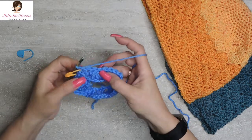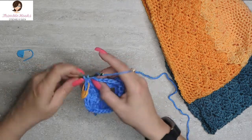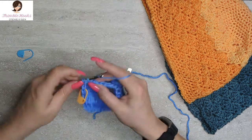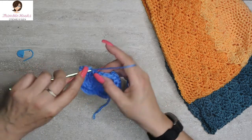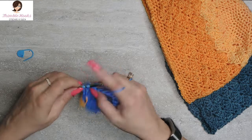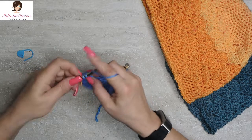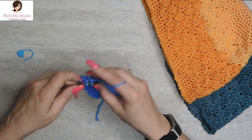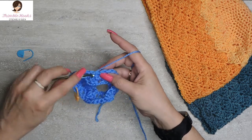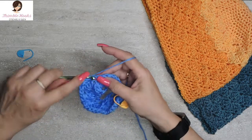So we skip two, and it's a valley, so that means it's five double crochets. One, two, three, four, and five. Skip two, and it's a peak, so it's a single crochet. Skip two, five double crochet. And we're almost back to the beginning. That's the tricky part. But it'll sound familiar.